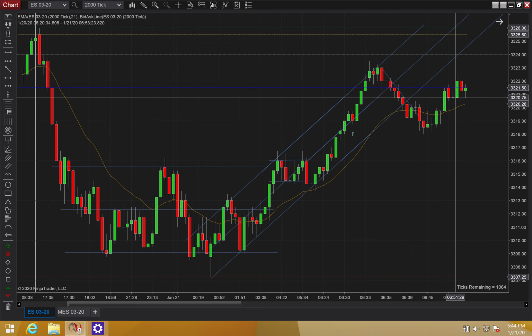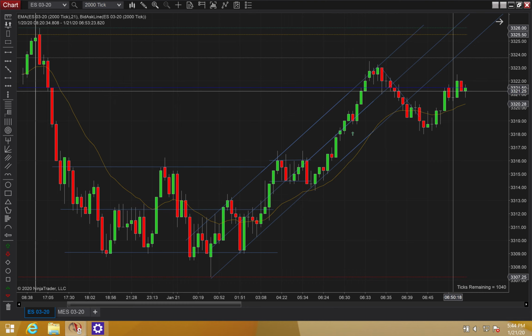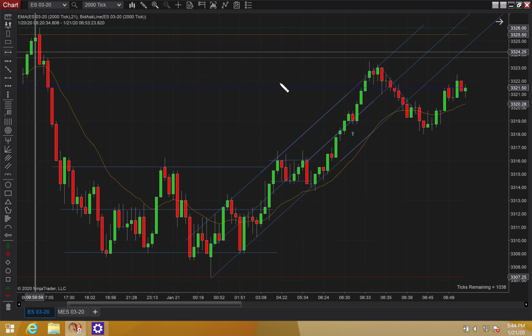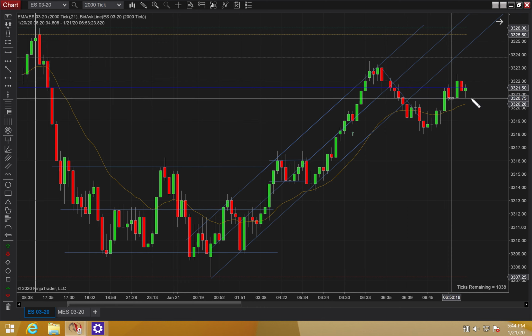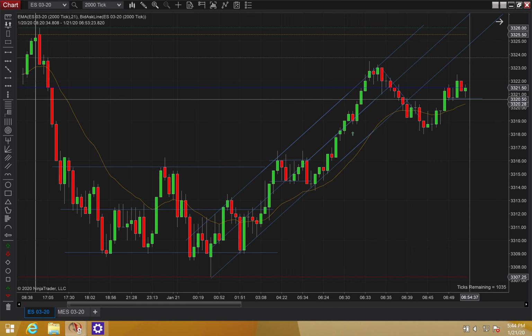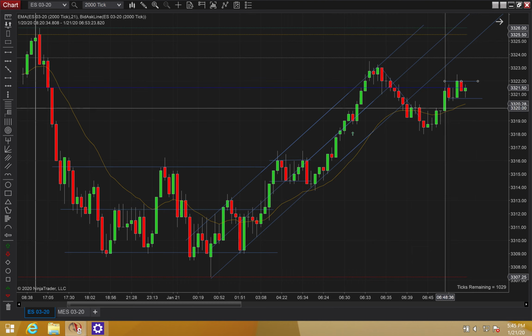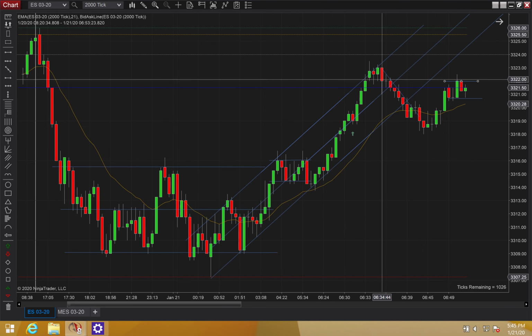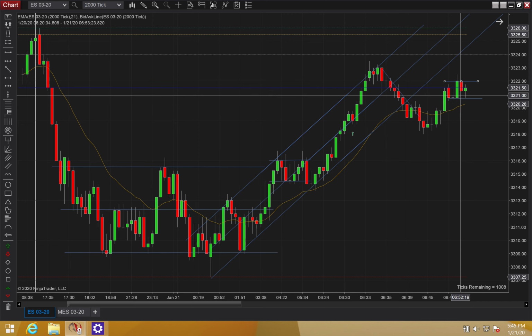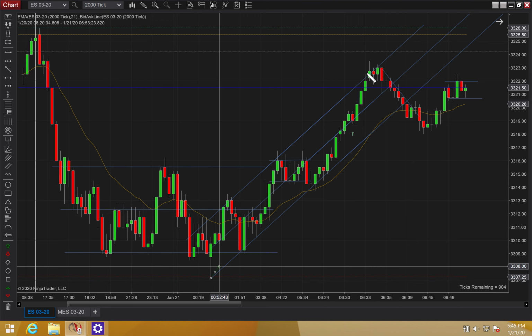it's probably a B plus setup, maybe a B minus, only because I can immediately see that there's congestion on my signal bar, right? Because the signal bar is inside of that bar, which is inside of this one. So that right there tells me that, man, kind of going long in the middle of a range. The idea that I'm holding though is that whatever this is going to be stronger than this kind of congestion area. I don't know if that's necessarily the case and that's necessarily the way to think about it.